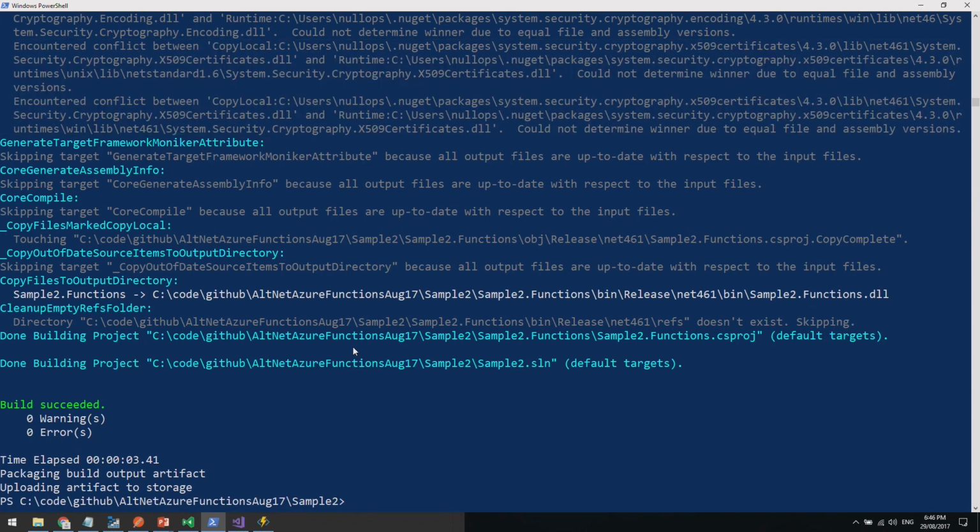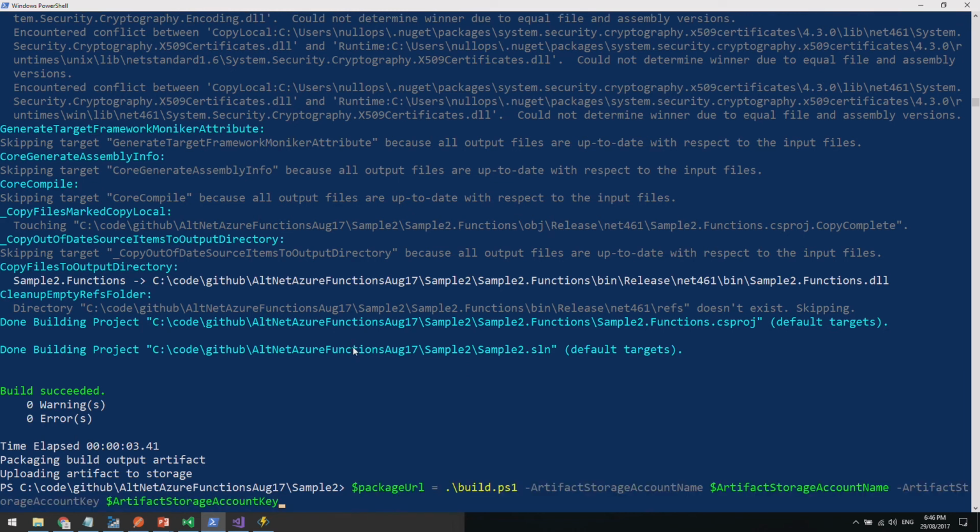That's going to then give us a URL that represents this build's output. So we can put this wherever we want. I've put it inside the package URL variable, so you can't steal my SAS tokens. And so I can then reference it in our deploy.